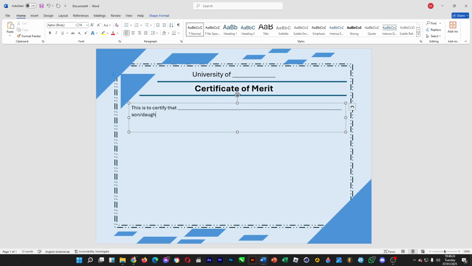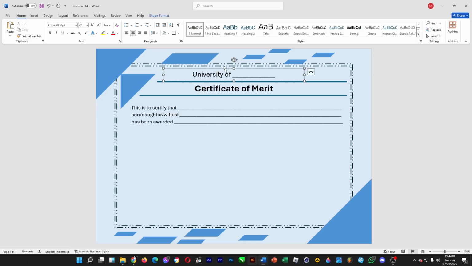son, daughter, or wife of, type in underscores, and then type has been awarded, underscores. And then you can make more text boxes, copy and paste it.